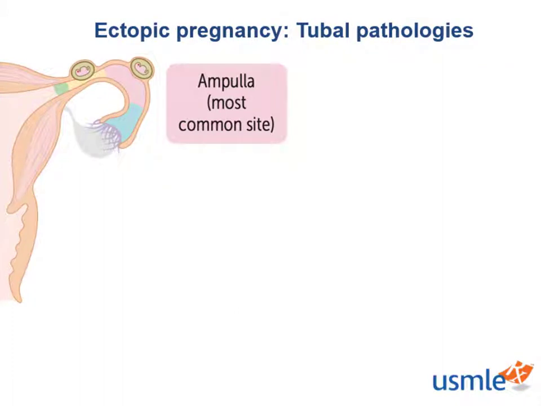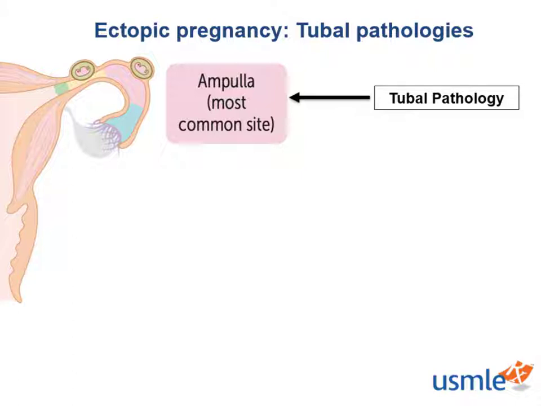Overall, ectopic pregnancies arise due to tubal pathologies. With the ampulla being the widest and longest section of the fallopian tube, it is the most common site for fertilization of the egg by a sperm and, as such, is the most common site for an ectopic pregnancy to form. As we reviewed on the last slide, the fallopian tube is a central highway that moves the egg and eventually fertilized egg to the uterus for proper implantation. Therefore, if any part of the fallopian tube is damaged, that highway becomes damaged and sets up roadblocks that can lead to abnormal implantation of the fertilized egg into the wall of the fallopian tube.